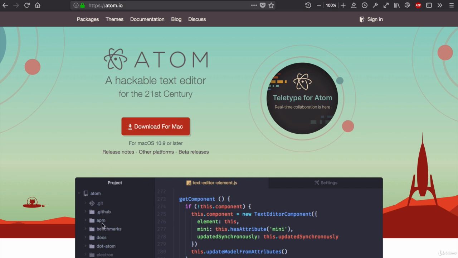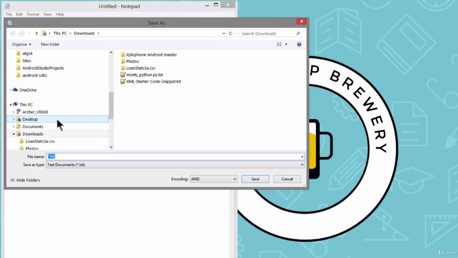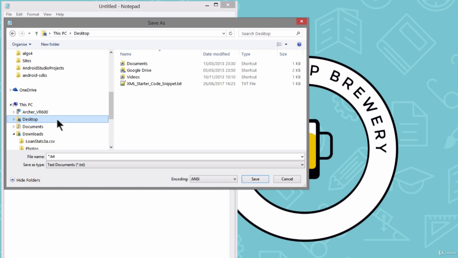Now that you've got your text editor open, create a variable called the_answer and set it equal to the number 42. Then go to File and click Save As. Now navigate to your desktop, and instead of saving this file with a .txt extension, what we're going to do is we're going to call it life and then append a .py extension. This is because we want to save a .py file.